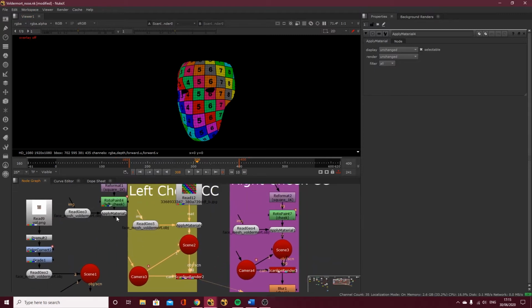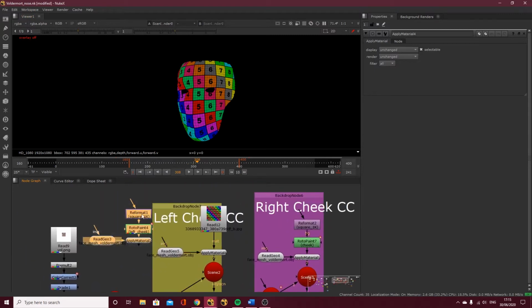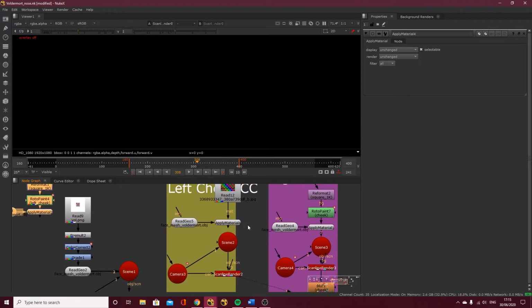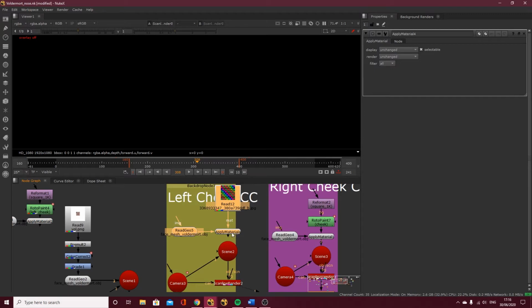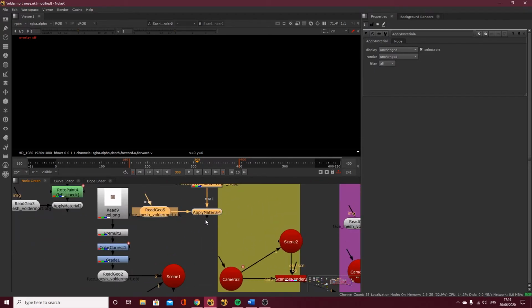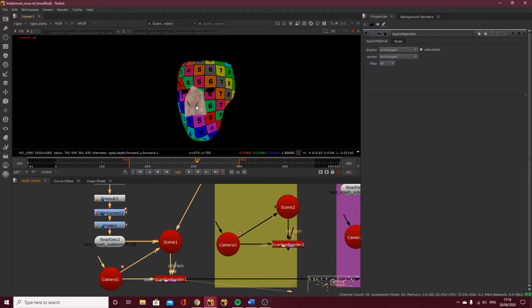So what would happen now? Let's move all this to the side. Don't worry about that. Let's actually set this up over here, because it's a little bit easier if we set it up over here, and you'll see why now. If we apply material into there, let's view our scanline renderer.